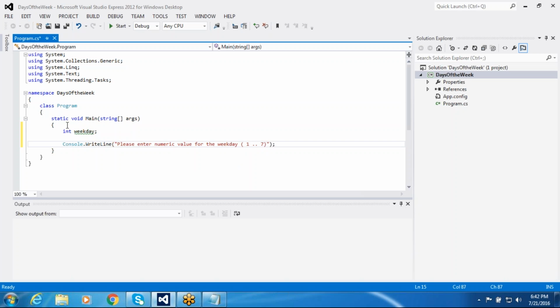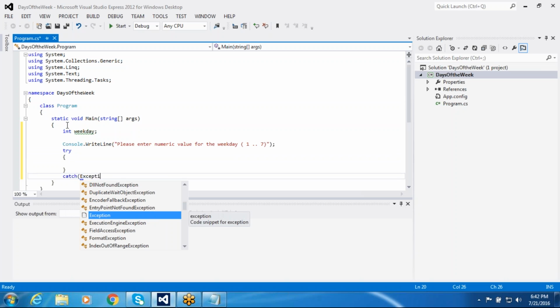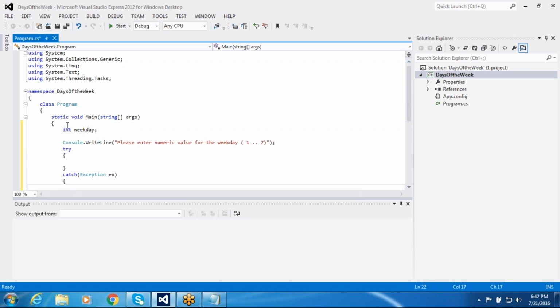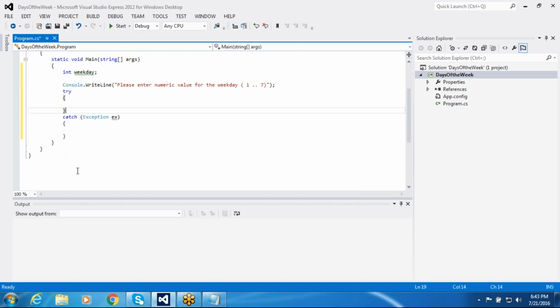So like this, it is going to prompt us. We are getting the prompt. Now with the help of Console.ReadLine, we should read. But remember, you need to use a try-catch block. We use try, followed by a catch block, catch followed by exception ex. With the help of try-catch blocks, you can handle exceptions. Runtime errors we can capture with the help of this. Now after this, try to write.